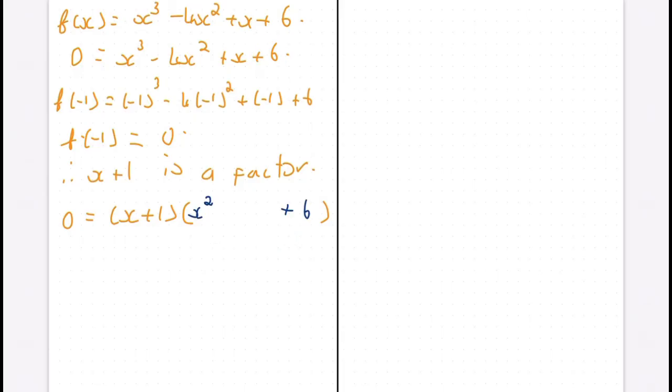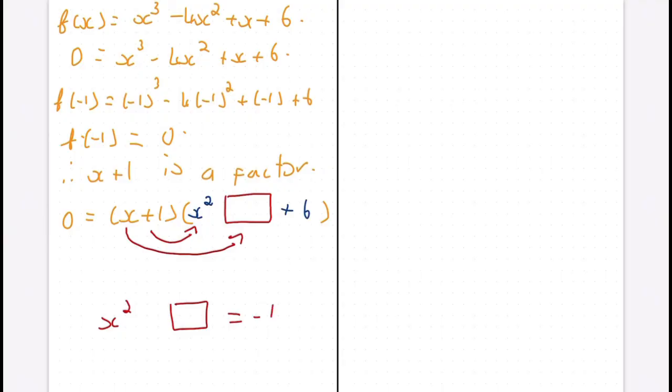And like we said in the previous video, we will then focus in on getting this x squared term. And we said the x squared term comes from two operations. When 1 multiplies this term, you'd get x squared. Then we're going to want to put an x term here, and when this x multiplies that x term, we'll get another x term, and together they must give us that middle term of minus 4x squared. We've gone through this thoroughly, like I said in that previous video, so give it a watch if you haven't.